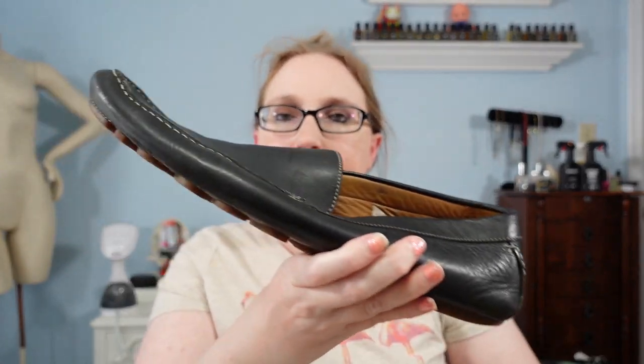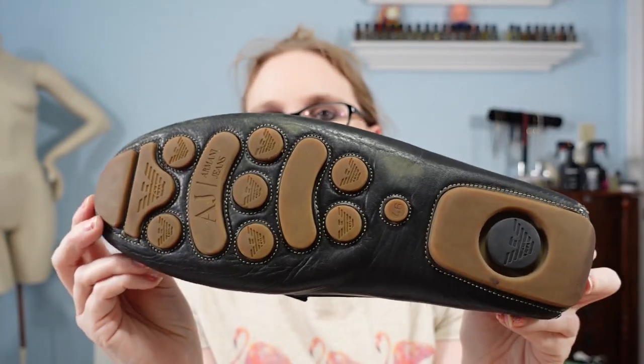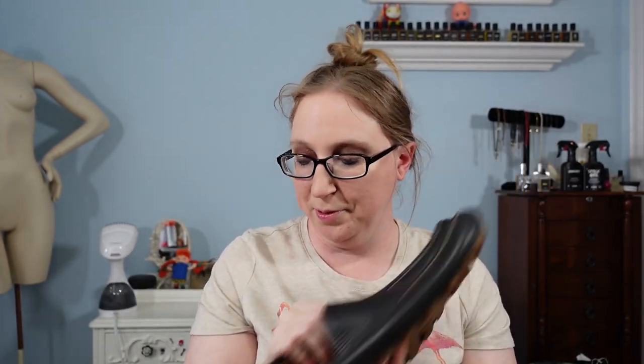Eric was really looking through the shoes. These here are super nice — black leather men's driving shoes or loafers by Armani Jeans. Very, very well made, so nice with super soft, supple leather. These are a men's size 46, which is equivalent to a men's size 13 shoe. Just a really nice pair of leather shoes. I put these on auction because I couldn't find these specific ones listed, but I have them on auction with a starting price of $69.99. Armani is a great brand — Armani Jeans may be a little lower end, but still really, really nicely made.